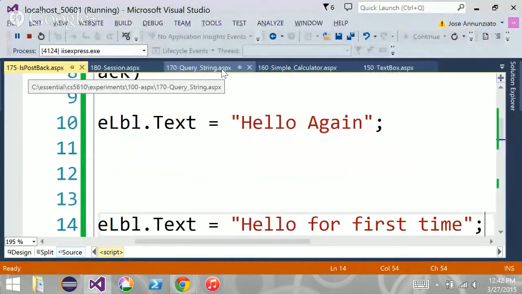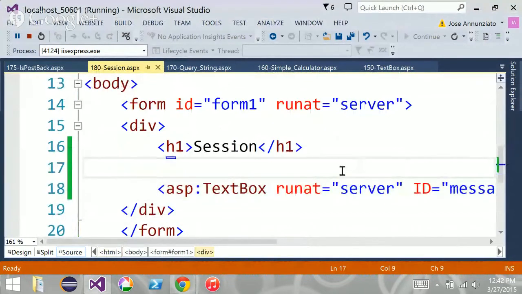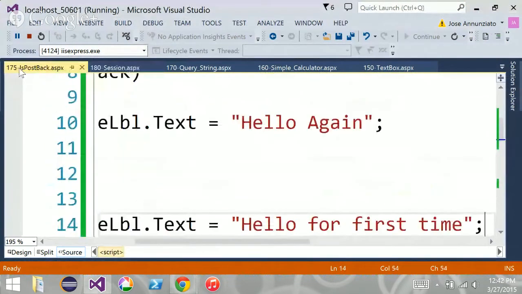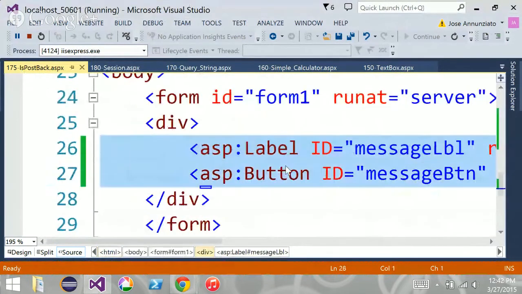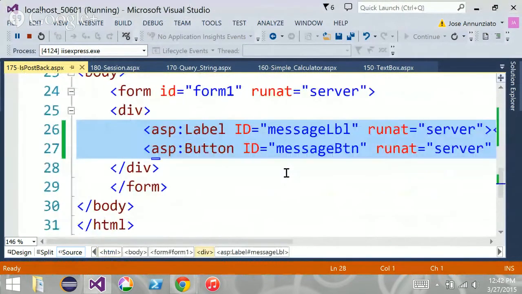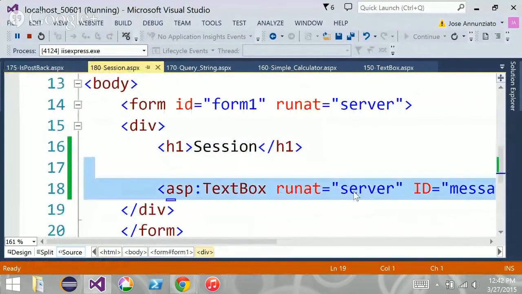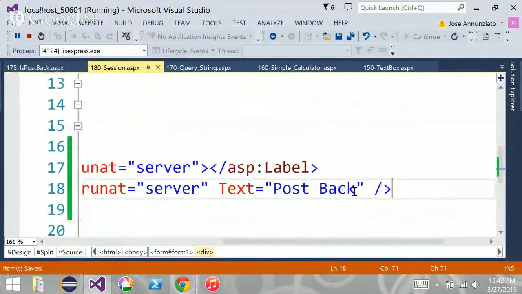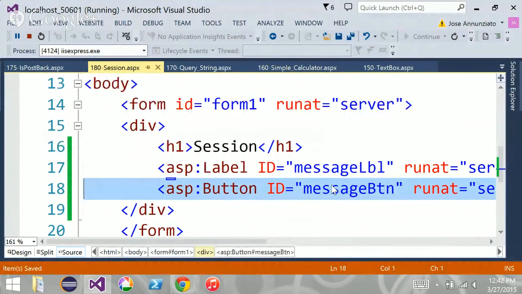So let's go back to the session example that I had earlier. Let me copy the labels. What I want to be able to do is look at that label first.